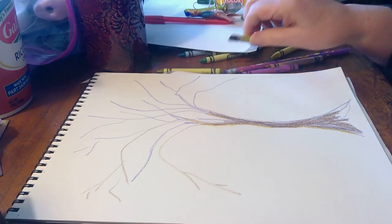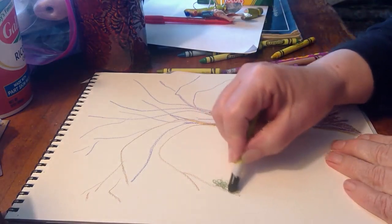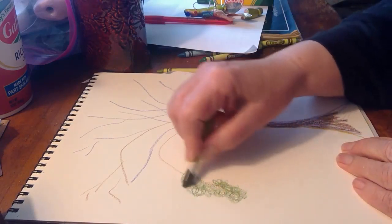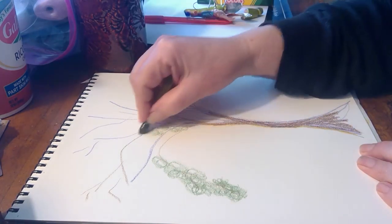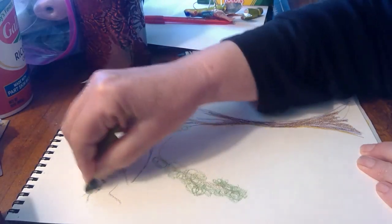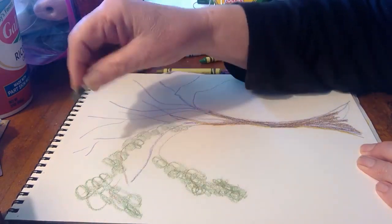So, now we'll start coloring a little bit. And I'm finding this kind of rounding look really helps make it look more like you got leaves. You just do a lot of that. And this can make your hand really tired, especially if you've got old hands. I just go around and around, and up and down, all around.